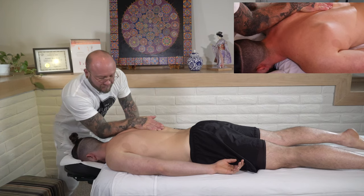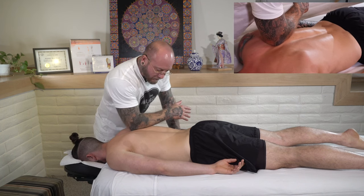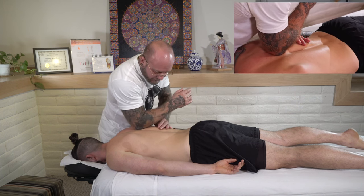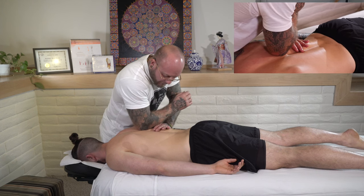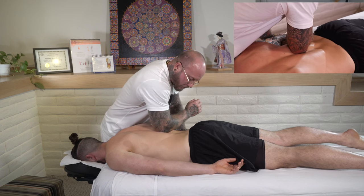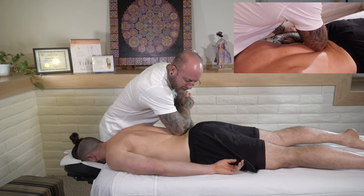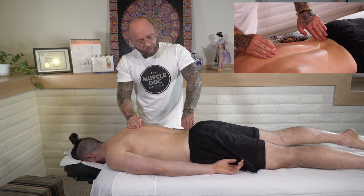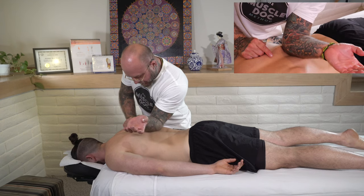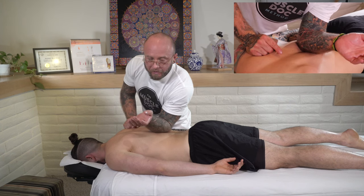We're going to go ahead and start up here again, flushing out that mid-back and moving away. You can bring your arm to a 90-degree angle like this, keep it bent, or guide it with your other hand. Take that all the way down — you want to stop right when you get to about the SI joint, being really careful not to press too much into the bone. Come back up to around T7, T8, apply your elbow, and now we're getting a little bit of deeper pressure.